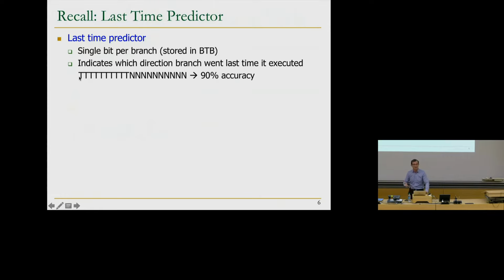The branch changed behavior. So if you remember just last time what you did for that branch, with this sort of pattern, you get 90% accuracy, which is much better than the accuracy that you would get if you have a single bit provided by the compiler or the programmer saying the branch should be predicted as taken or not taken, because with that kind of prediction mechanism, you're only 50% correct, right? You can only encode that information with a single bit. Here, you're changing the single bit every time you execute the branch, assuming that the direction is changing. Okay, so hopefully this is clear, right? It's basically last time prediction. Do what you did last time.